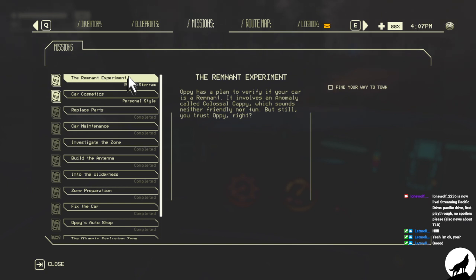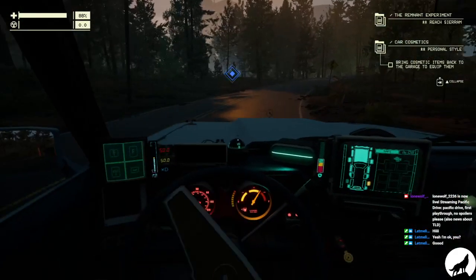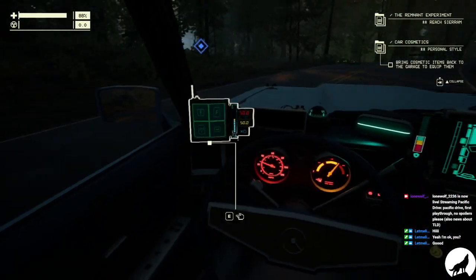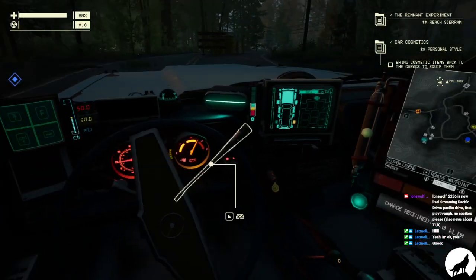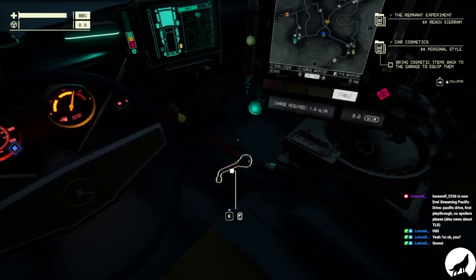There's a plan to verify if your car is a remnant. Rolls are normally called Colossal Cappy, which sounds neither friendly nor fun. But still, you trust Oppie, right? Fuck no. Trust any of them. As far as I know, they're all remnant.